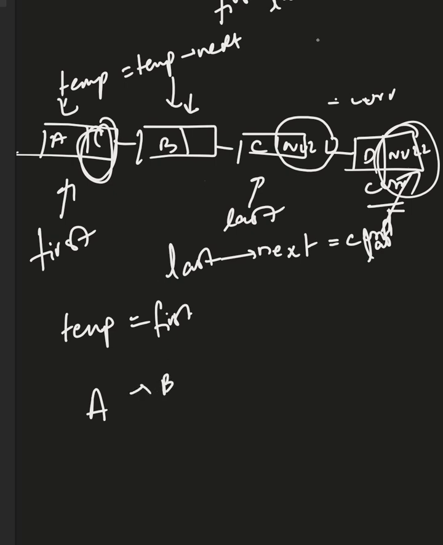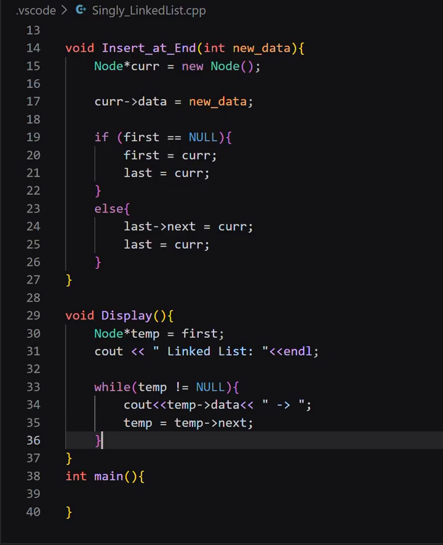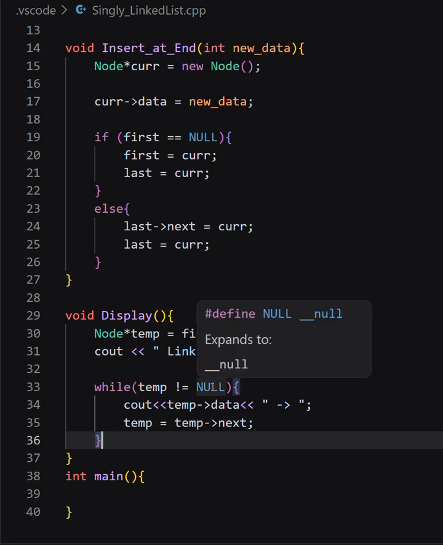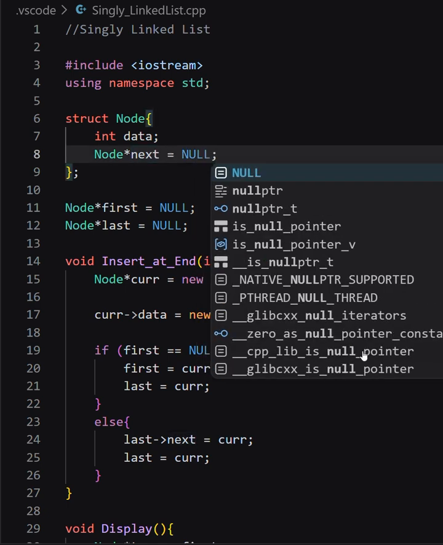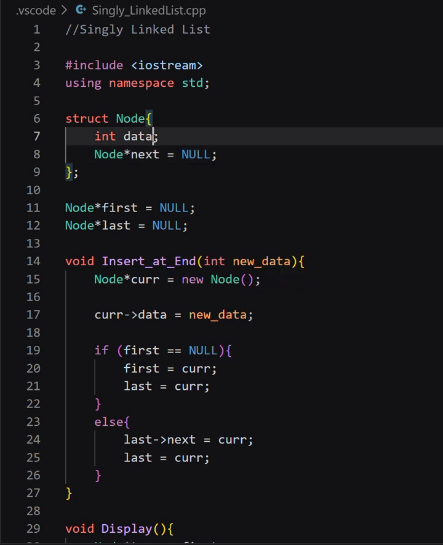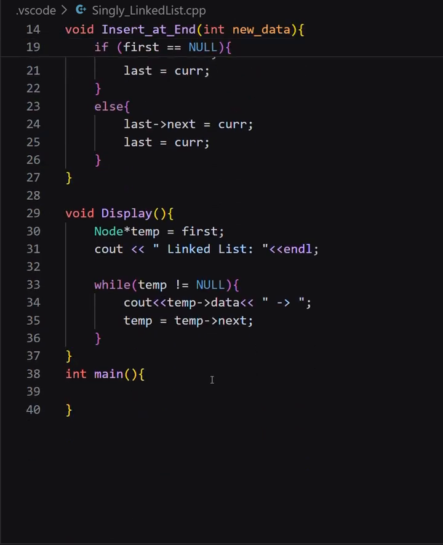Then it's going to do the same, print C. Then it's going to print D, and then it's going to check that the next here will be equal to null. And when it goes back to the loop, it's going to see that temp is equal to null now, so it's going to stop running the code. Here, another good practice is to assign, whenever we create a structure, we should assign it these values so that it's not stored with garbage values.